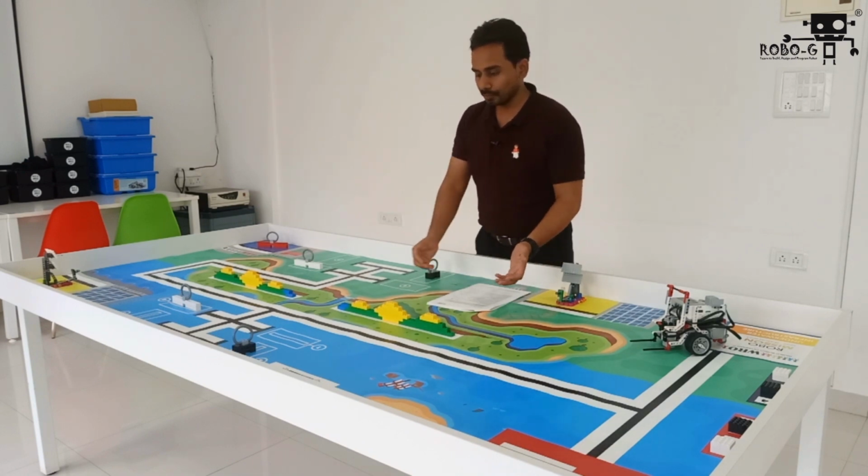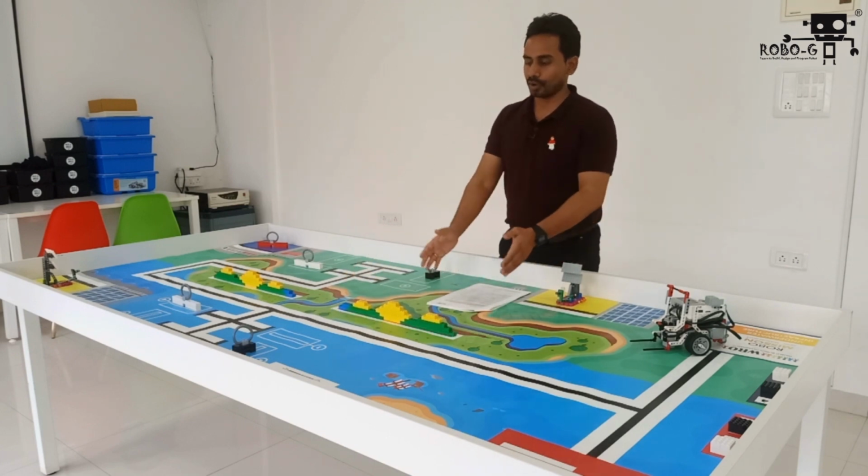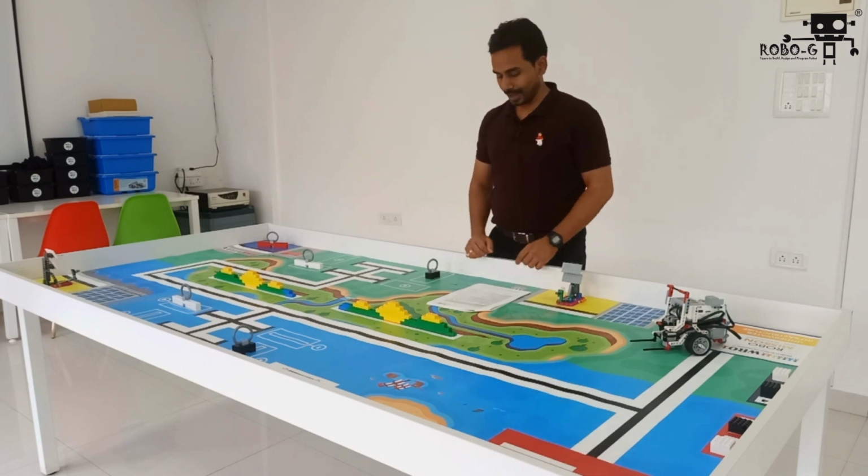And if you are not moving this barrier out of this white area, you can move it a bit, but it should not go out of the white area, then you will get 6 points for each barrier. So in total you will get 6 plus 6, 12 points for both the barriers.